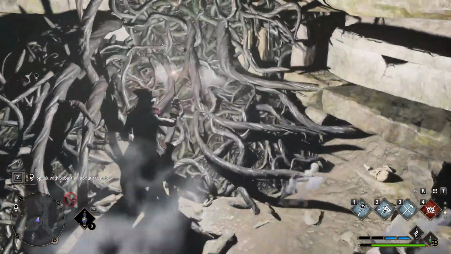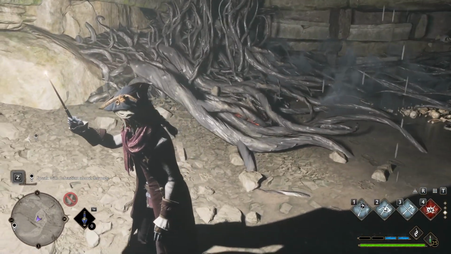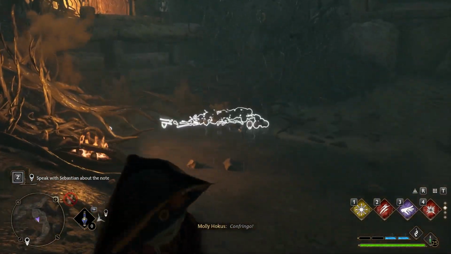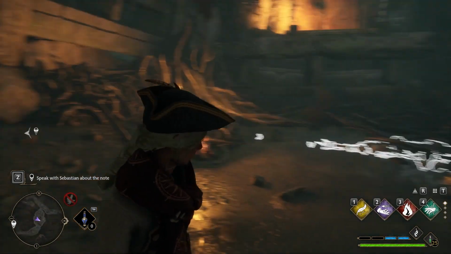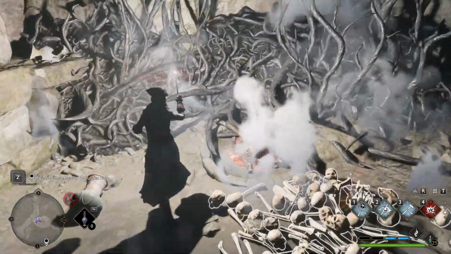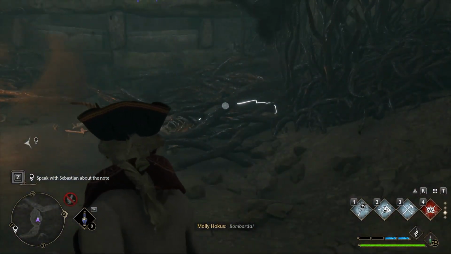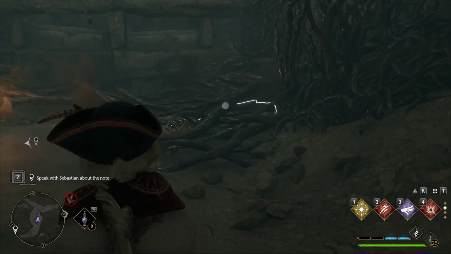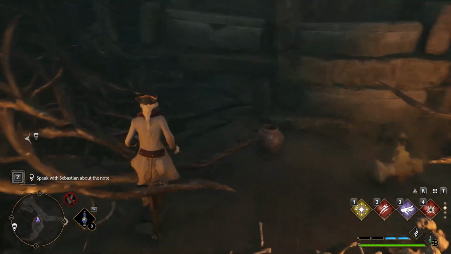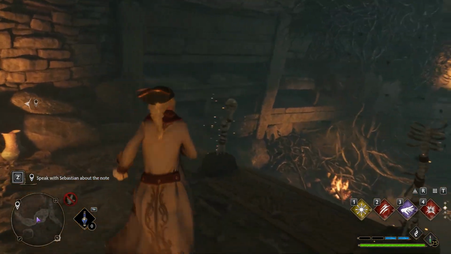So did I get some bones out of that? I wonder if I can light this. Confringo. Lumos. Is there another one? There is. So Bombarda doesn't light stuff on. Confringo. Alright, got some bones out of it, that's good. No bones about it.